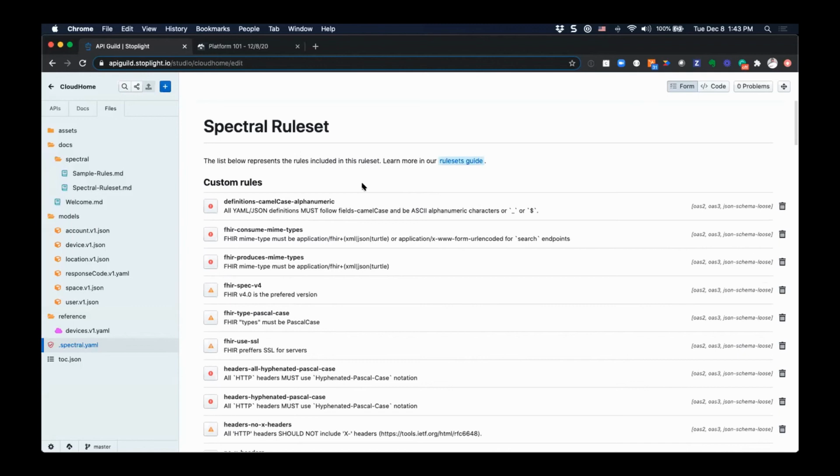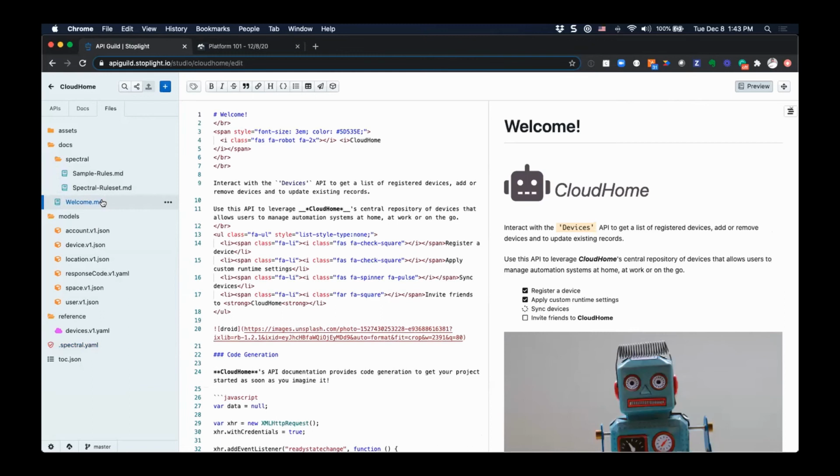You can add it to a web action on Git so that it lints on a pull request, and it's one of the checks that it would have to pass before you merge it in. So very useful tool.